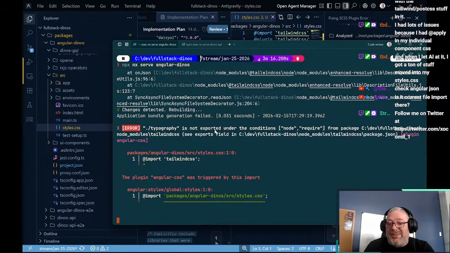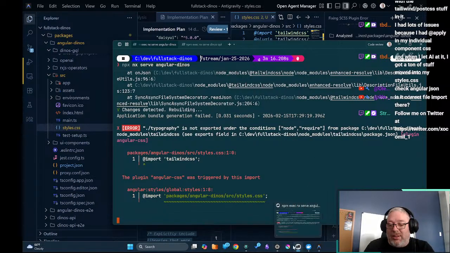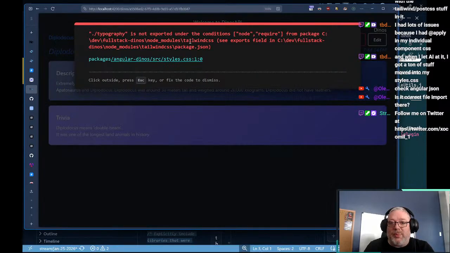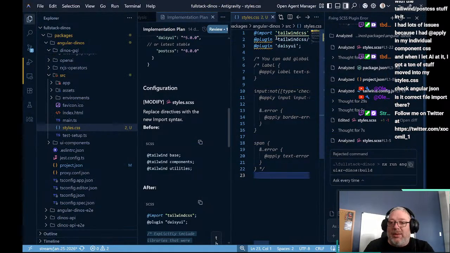So typography is not exported under the conditions. So let's try this. Maybe this one needs the at. Let's see what happens there.